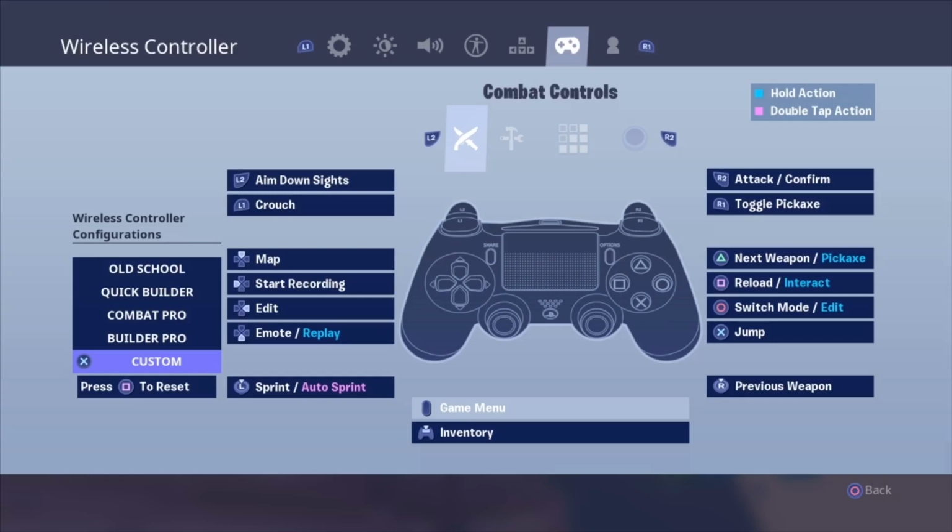Sorry, I'm lagging a little bit. My ping is at 70. So D-pad is very comfortable for editing down, and it's an instant edit, so it's a lot easier.